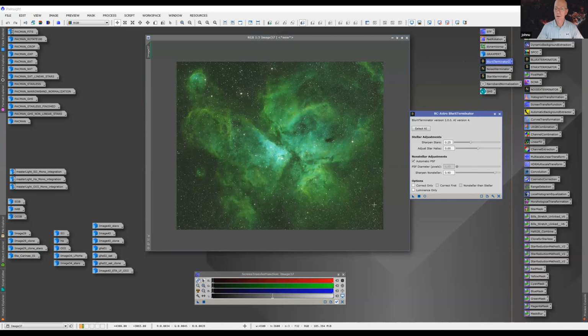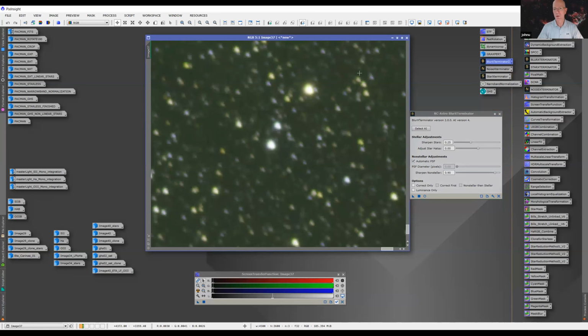Check the edges and corners of your image. If you see stars like this, this is what Blur Exterminator AI version 4 can do. You want to click correct only.